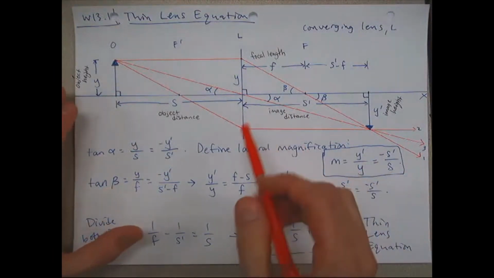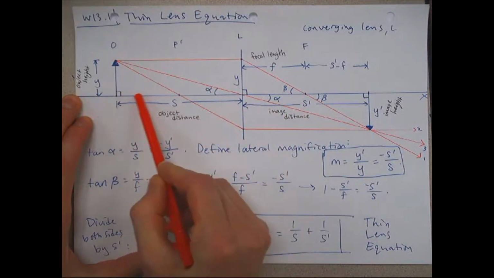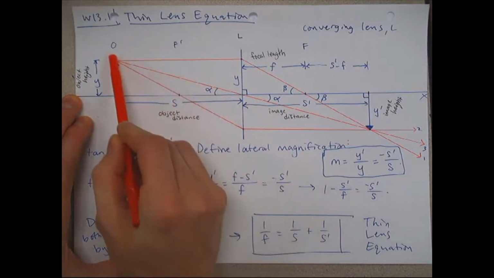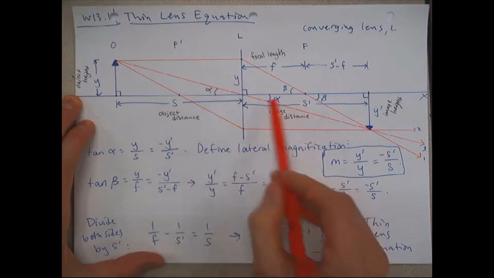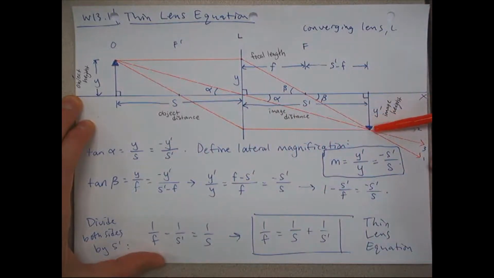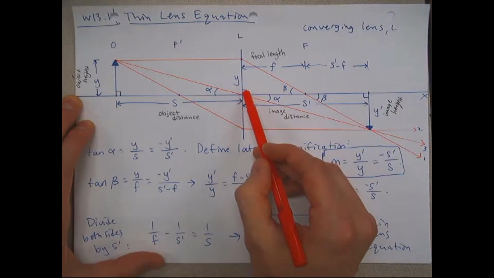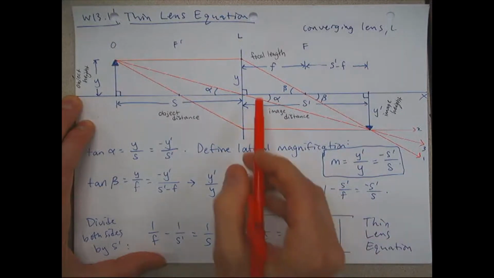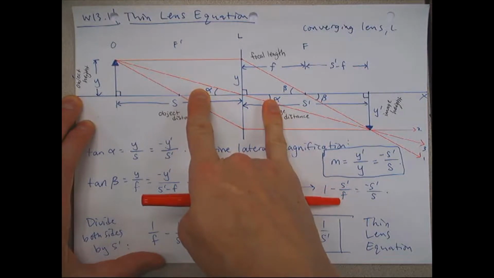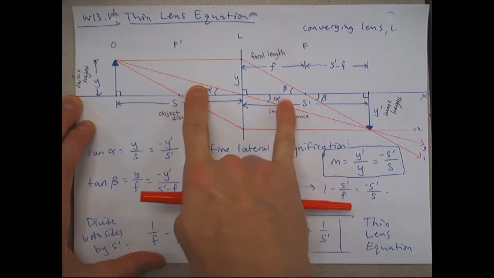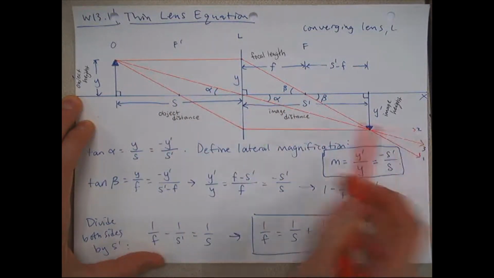Well, we have similar triangles. The first is formed by the object and the object distance here, this triangle. So I've labeled this opening angle alpha. The other triangle is formed by the image height y prime, the s prime image distance, and this hypotenuse. So that angle is an opposite interior angle formed by the optic axis and principal ray 3.